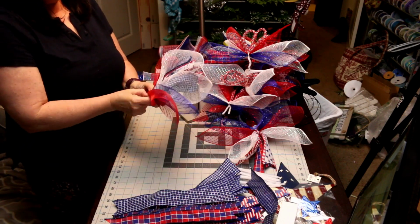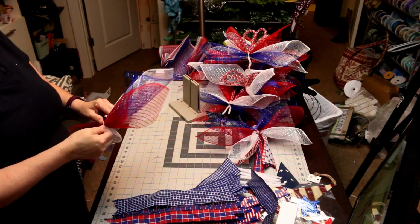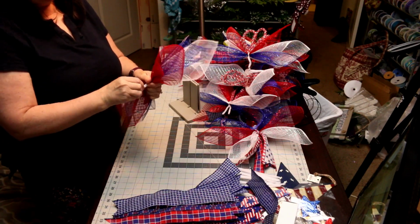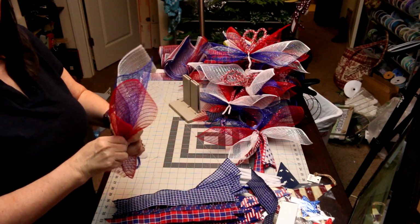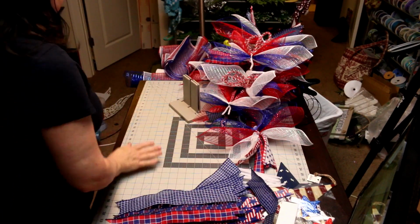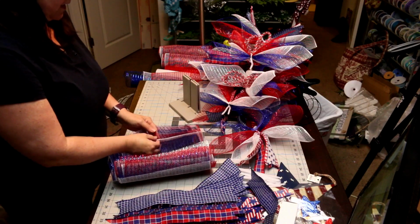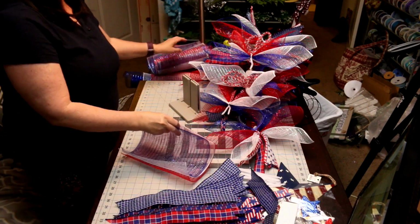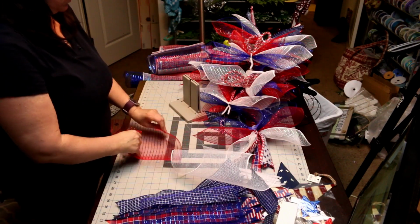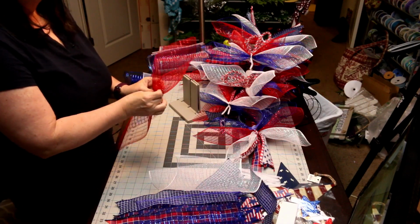Because if you have this many colors and they are all kind of the same color, they can tend to want to blend in together. So just adding in a white base really helps to make it pop a little bit more. So it's always a good idea. Don't be afraid to add in colors. Because you know what? If you don't like it, you can always take it out. But you will often be surprised at how great colors look together.